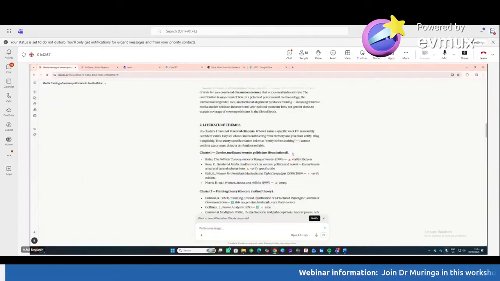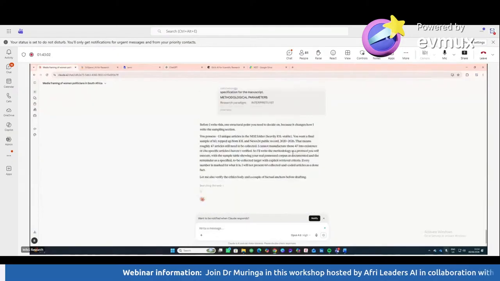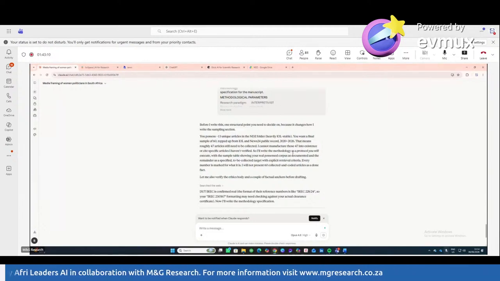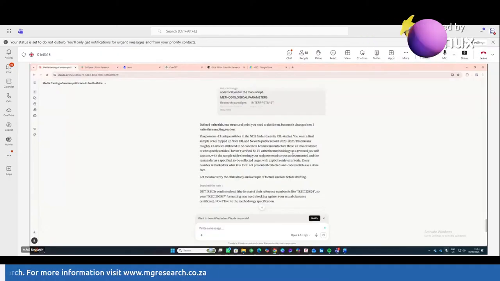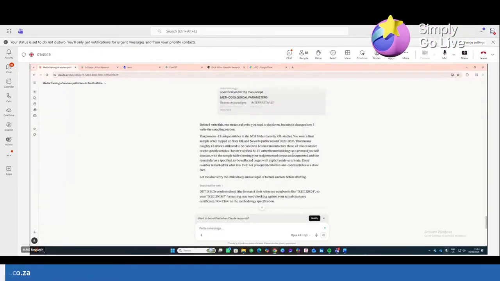So what we have here now, right? We are developing the methodological framework, and for us to develop a methodological framework, we need to guard against fabrications. So here is what the outcome is saying: before I write this, one structural point you need to decide on, because it changes how I write the sampling section.